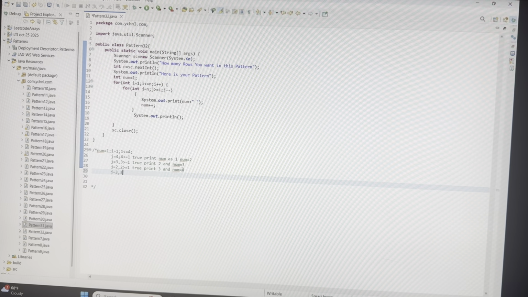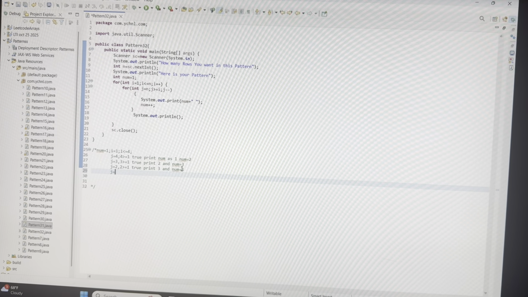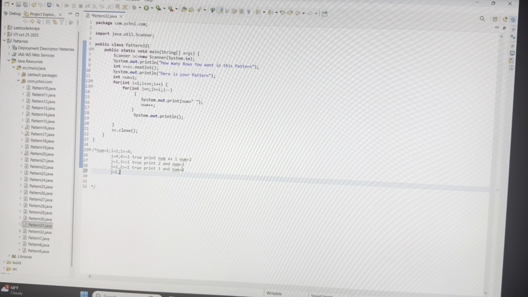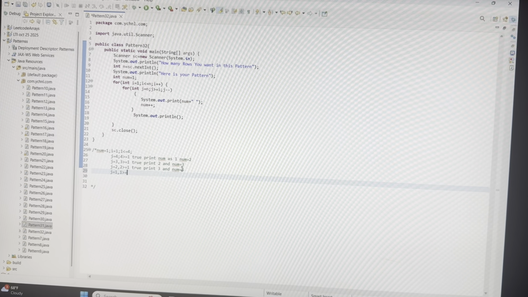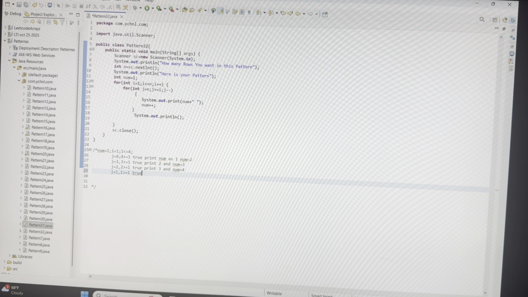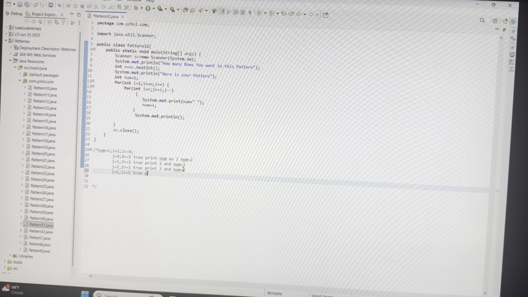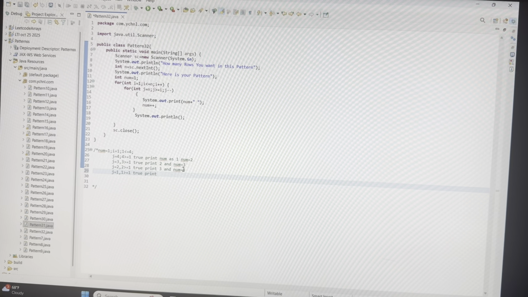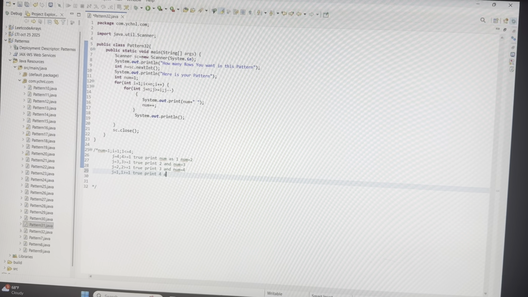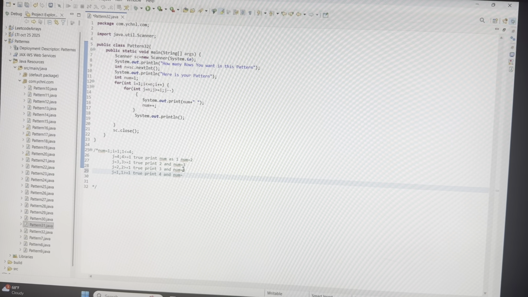Now j minus minus, right? So j will become 1. So now 1 greater than or equal to 1. This is true, right? So it will print the num value. It will print 4, and the num value will be incremented by 1. So num value will be 5.